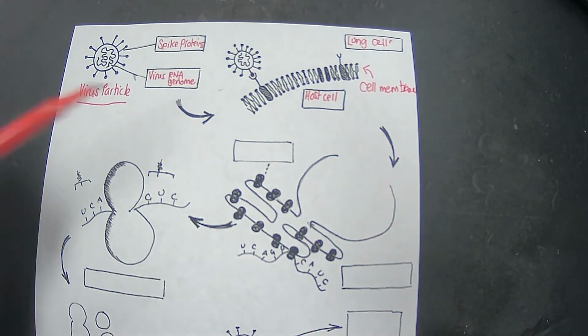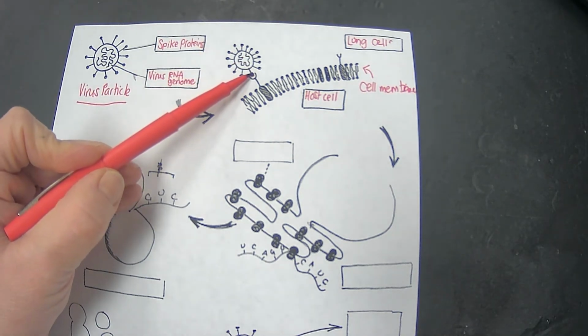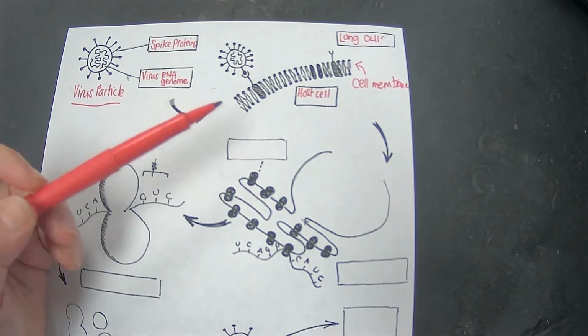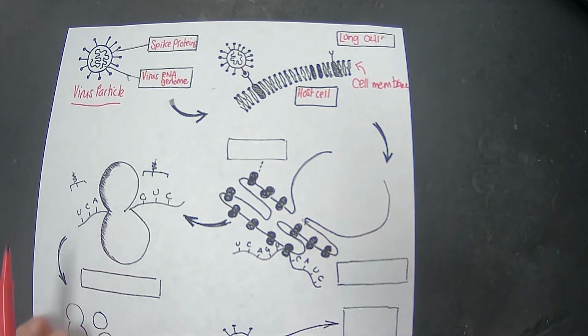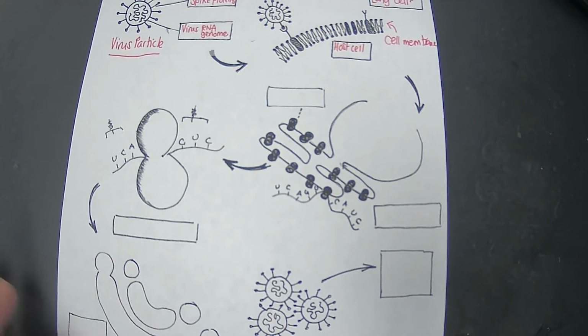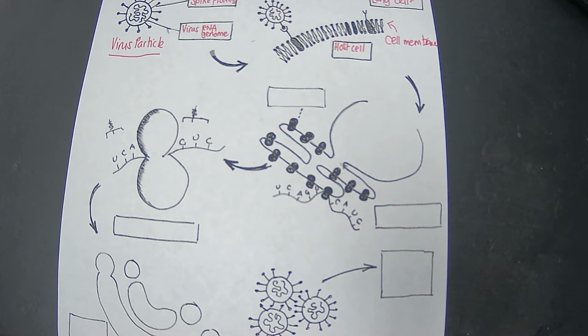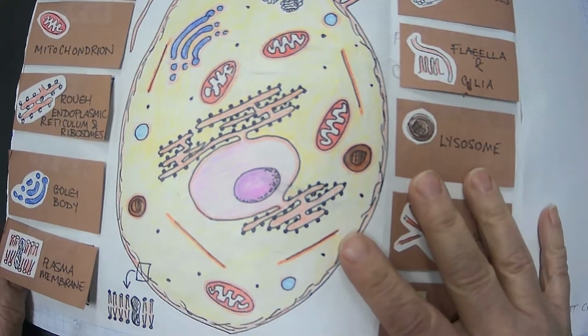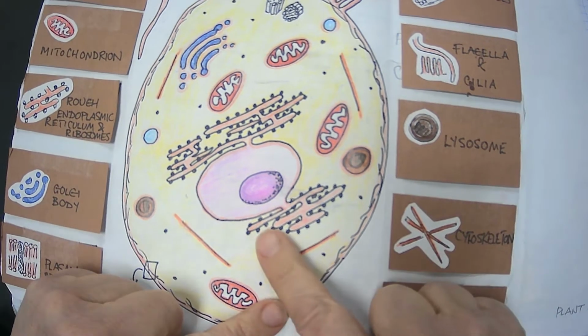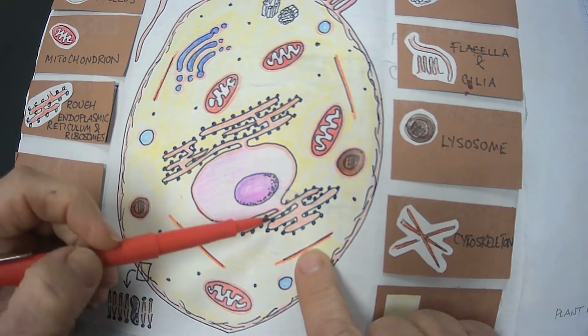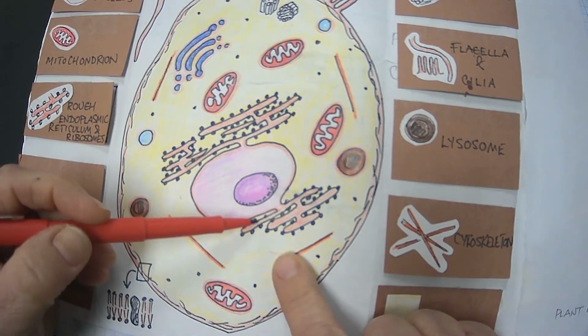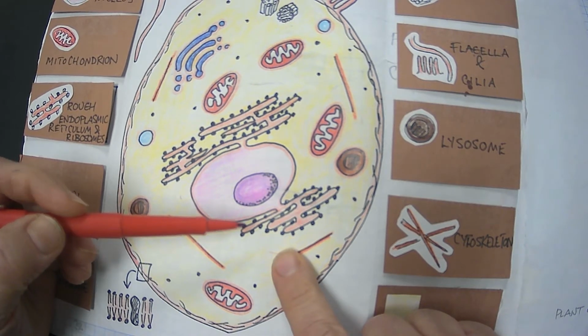Now, once the virus particle has attached to this marker in the cell membrane of a lung cell, the RNA is going to travel to here. Now, I'm sure you're looking at that thinking, I have no clue what that is. But let me take you back to quite a while back to this. And you'll notice here is the nucleus, here is the endoplasmic reticulum, and all these little black dots are ribosomes, which we now know are where translation takes place.